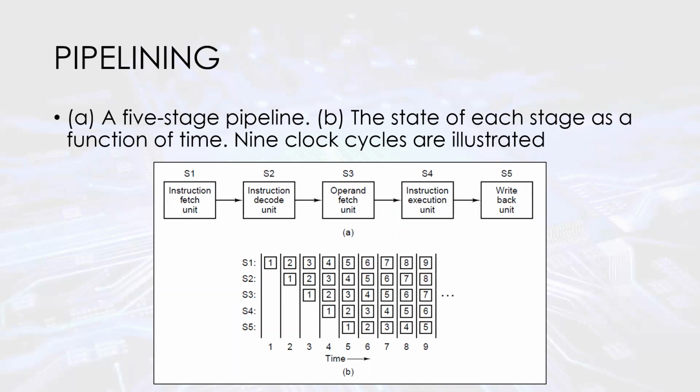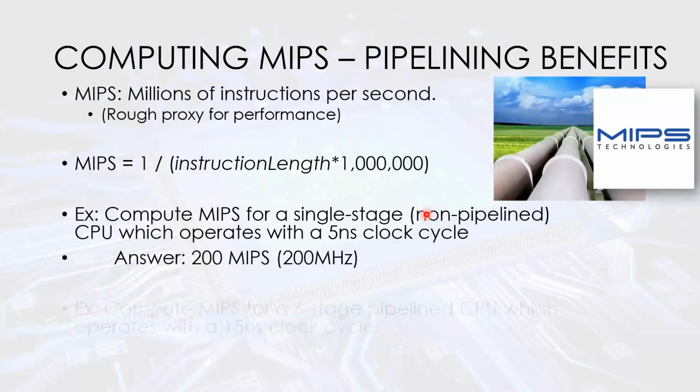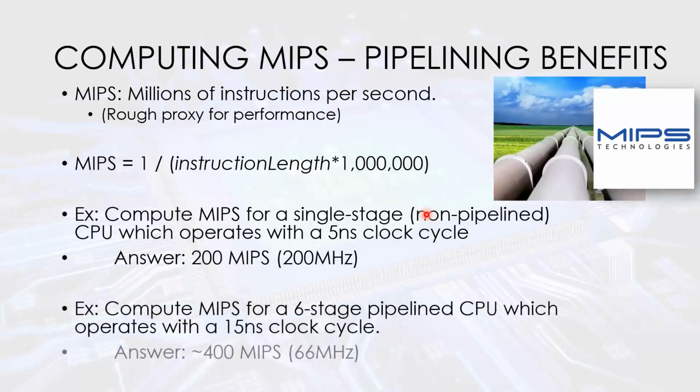This would be a 5-stage pipeline that I'm showing right here. The example that we talked through in class was actually a 6-stage. So don't worry about the stages, right? But just kind of take into account that, hey, the designers were able to come up with 6 unique stages. And even though this processor was running at literally 1/3 of the speed, you can see it essentially has twice the computing power, if you look at how many instructions are able to be processed in the same amount of time. And that's because we have that 6-stage pipeline.